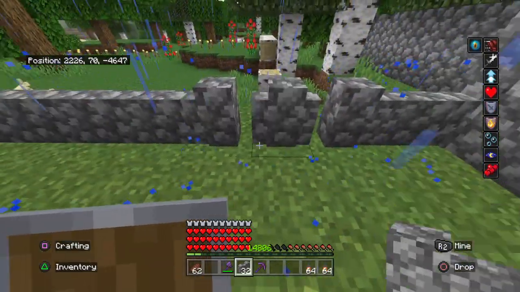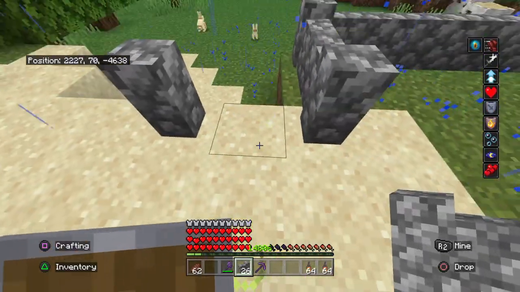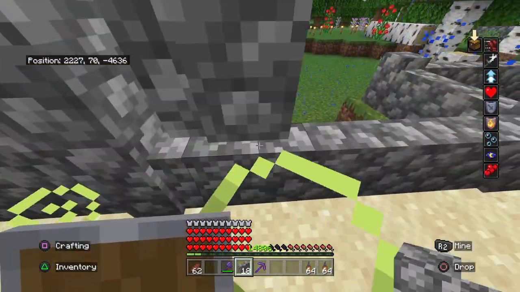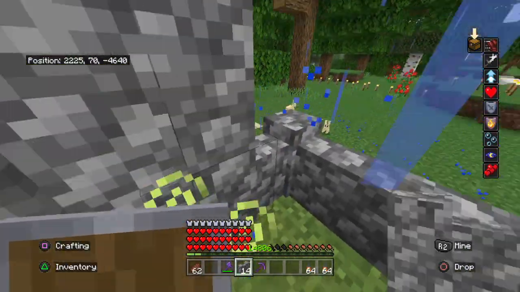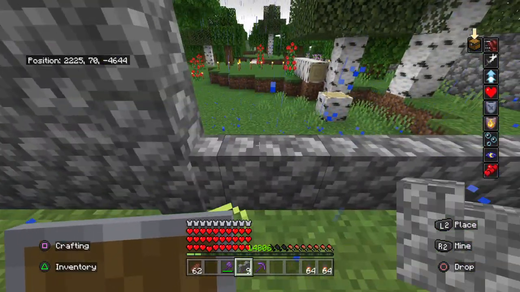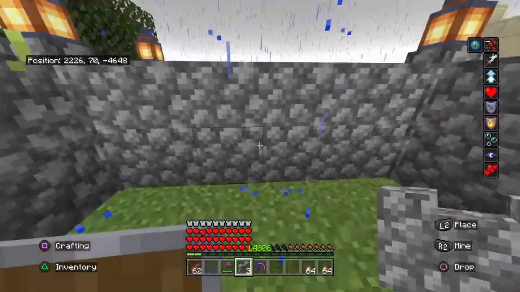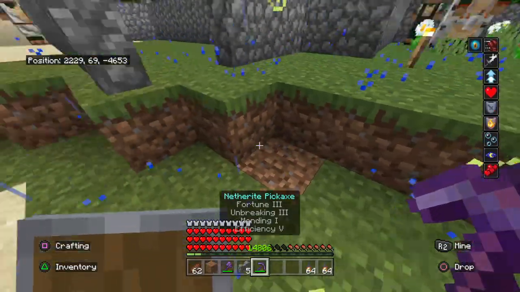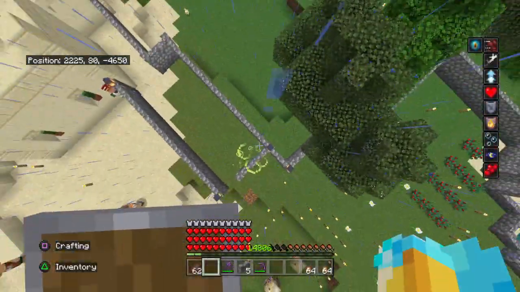I'm gonna go ahead and put a set of fences right here, just in case the villagers were to come out to here for some weird reason. I don't know why villagers would spawn here, but I'm gonna go ahead and put this down. I'm gonna give them a little bit of area to be in. Alright.